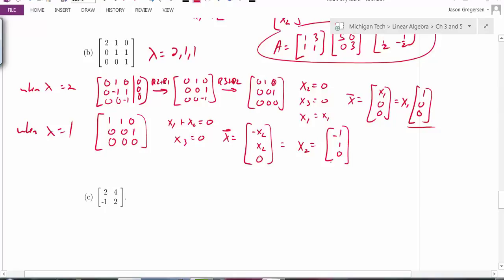Well, that's a perfectly valid eigenvector. However, because this eigenvalue was repeated twice, for me to be able to do the diagonalization, I need the dimension of this eigenspace to be 2. But right now, this eigenspace is just generated by any multiple of one vector. It only has one basis vector for the eigenspace. I needed to get 2 eigenvectors here, and I didn't get them. So this tells me this is not diagonalizable.